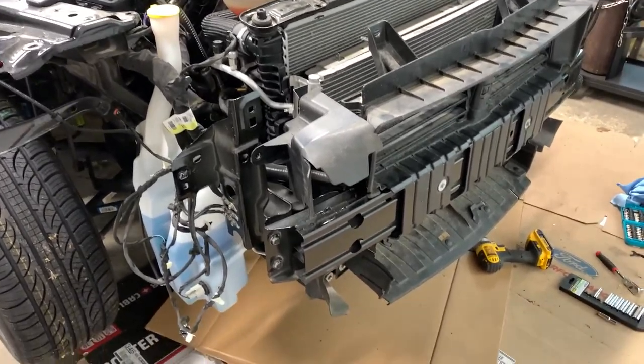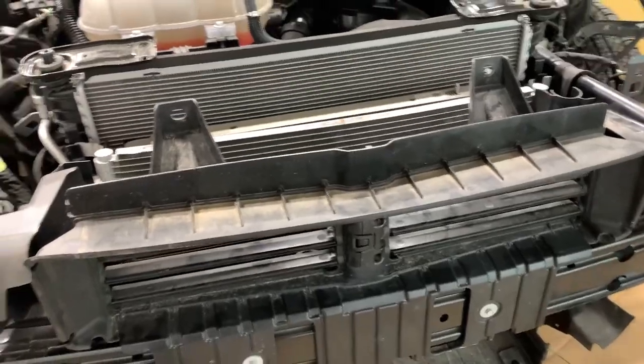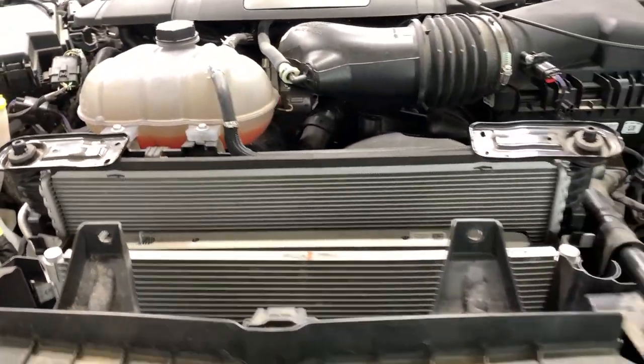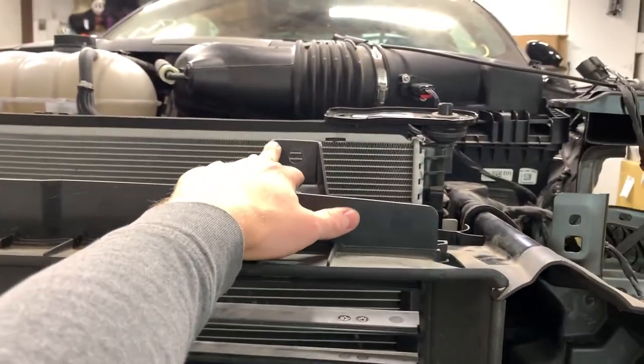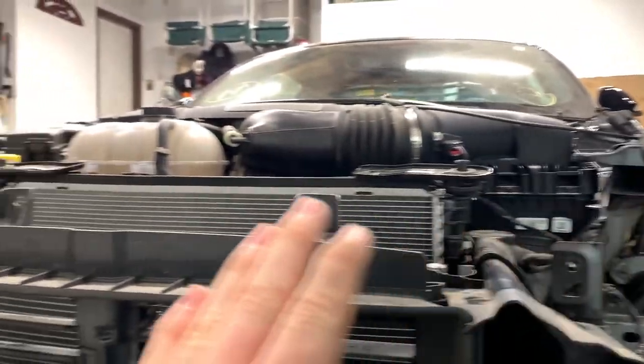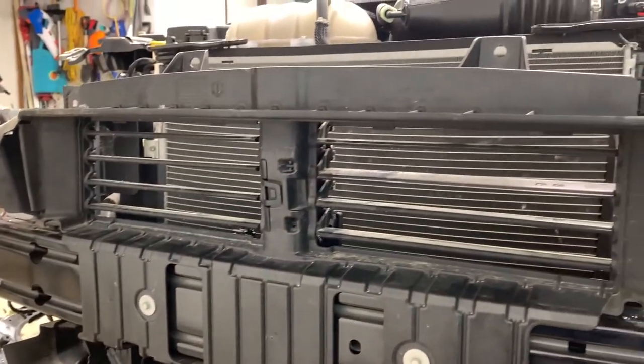With the way the front end is coming along, all the vents and everything is in place, all secure. Now the next step is to slap the front radiator support on, and then that will tie this whole front together. So let's get right to it. I can't wait to see how this thing looks with everything on.